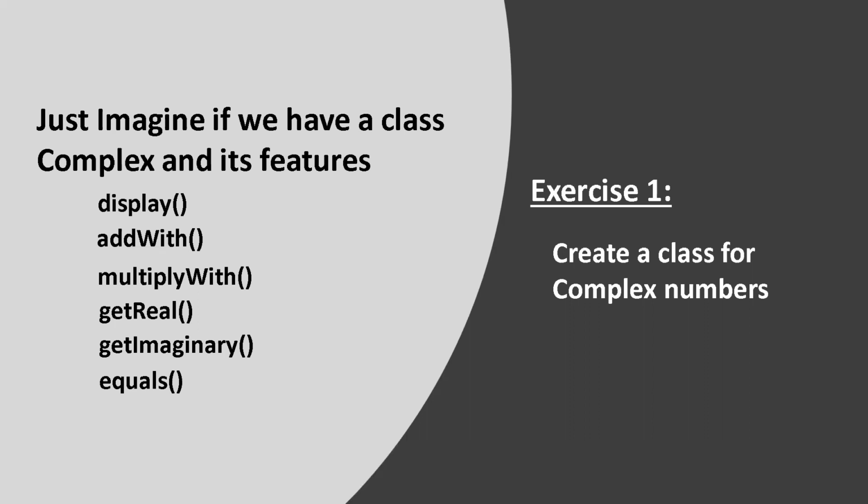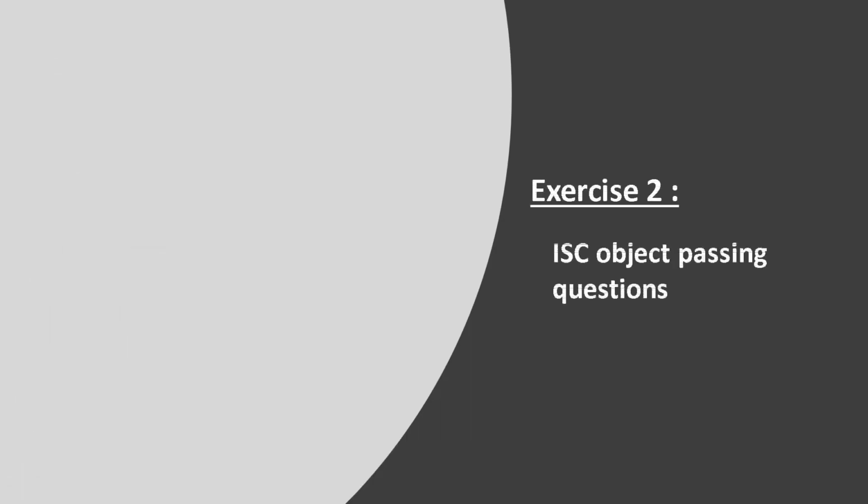So it is a part of exercise 1. But if you are weak in mathematics like me, then you can probably refer to another exercise. That is, you can refer to all the ISC object passing questions. I can give you some examples here. So let me open one example. Just give me some time.